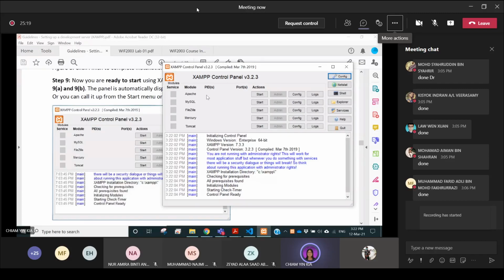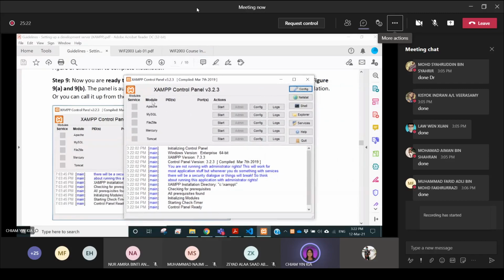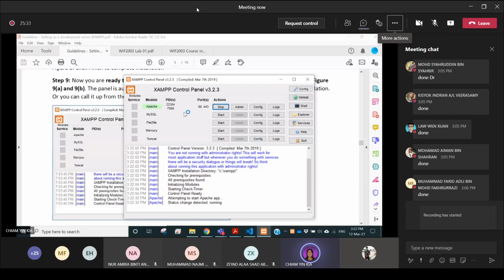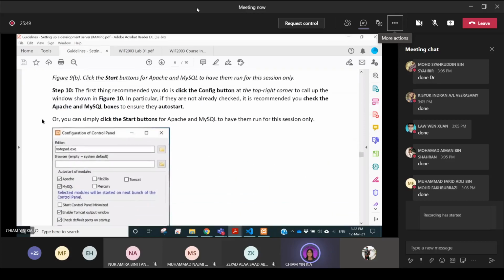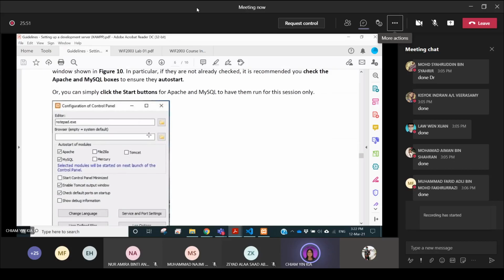The one that we are going to use in the class is the Apache web server. After you've done the installation, I want you to check whether everything is installed properly or not. Click start and check whether it can run or not. If it can run, that means you installed successfully. Then click start to check whether MySQL can run or not. If it can run, it's successful. You can see the green color here. Both installed successfully.